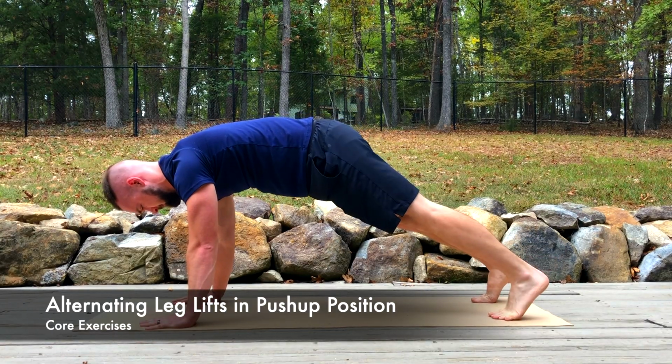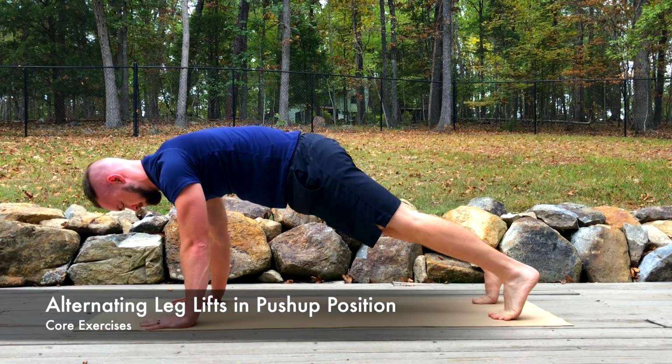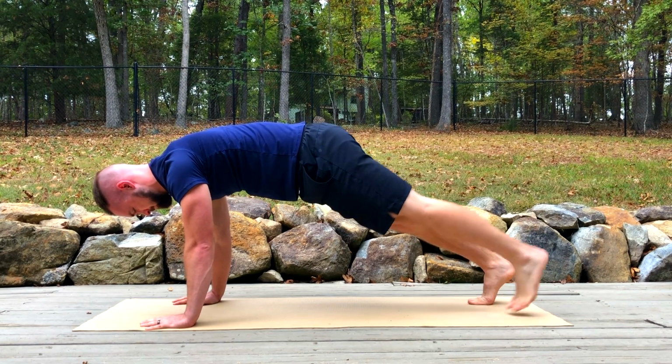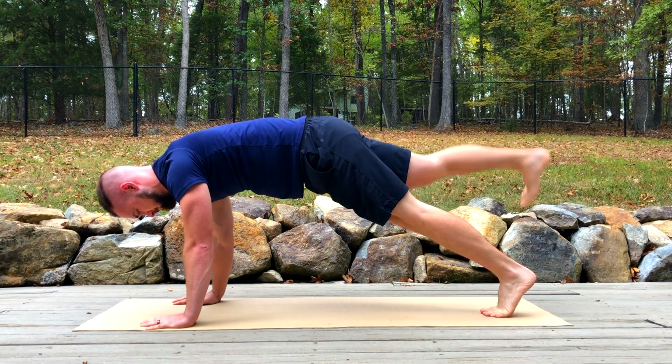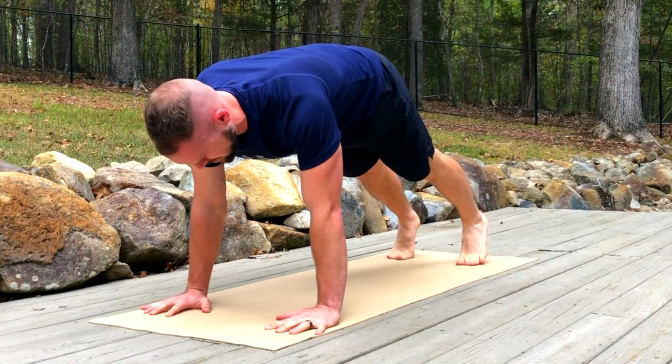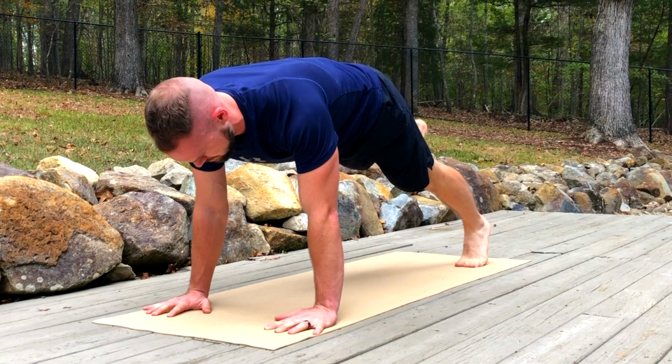Alternating leg lift in push-up position: you're going to hold that position, keeping the core engaged, active hands and shoulders, and active feet and glutes. Then take turns lifting one leg up a few inches and bring it back down. So focus on the breath, exhale every time you engage in movement: exhale, lift up, replace, and switch.